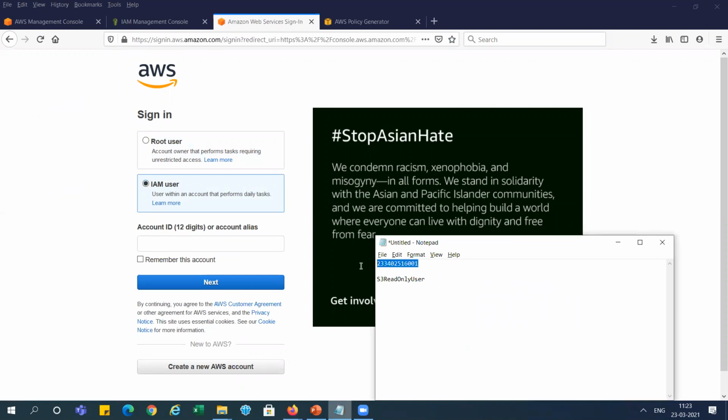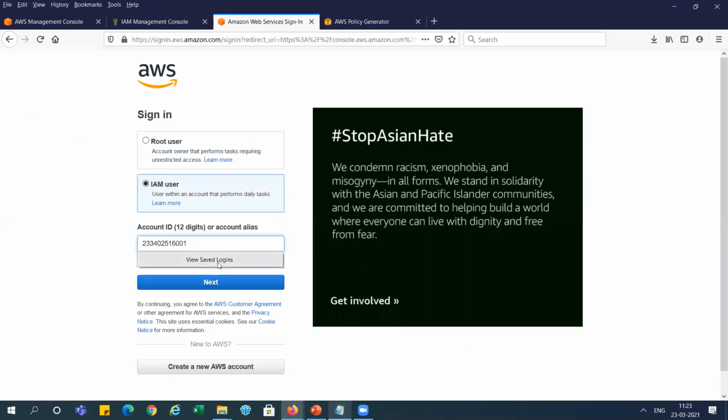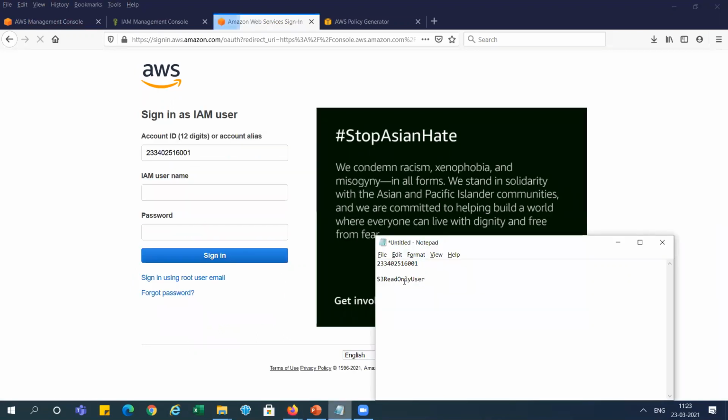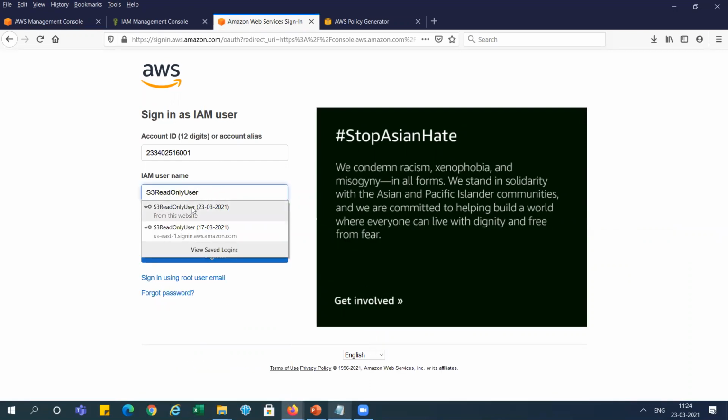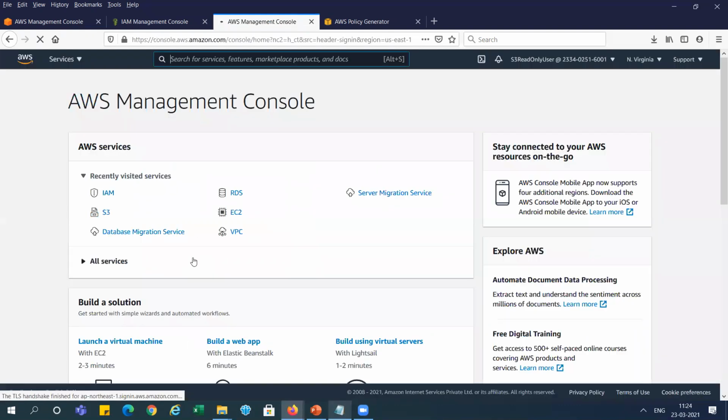This is my account ID. I'm just putting it here. Now it will ask for the username, and the username we have is this user, S3 read only user, the same user I am logging in with. Now you can see it is logged in with that S3 read only user, right?